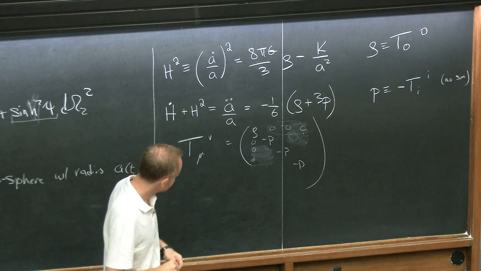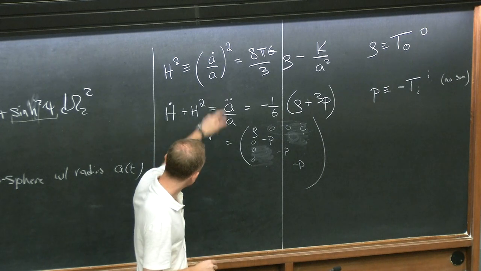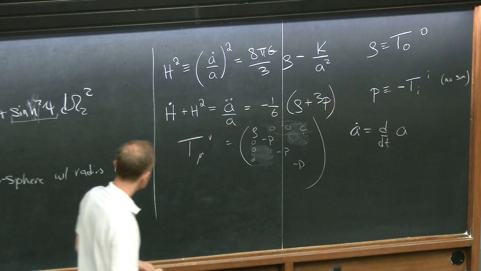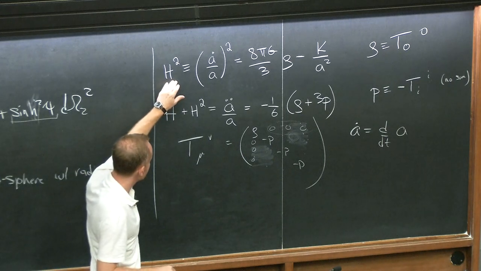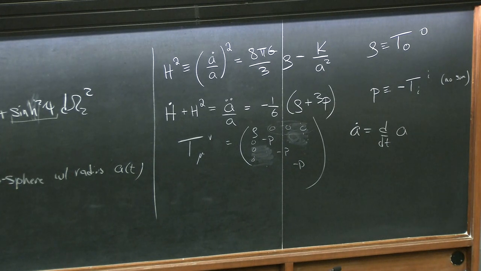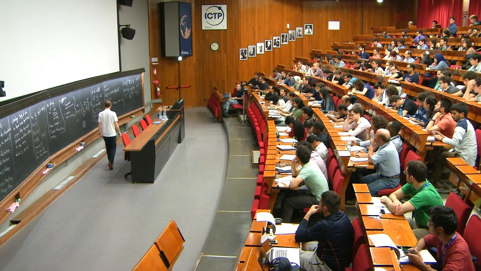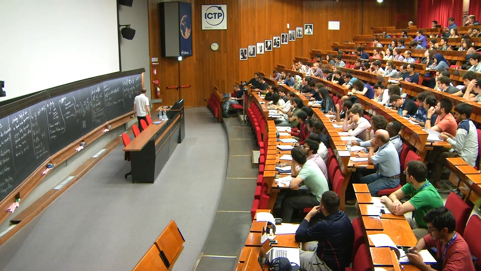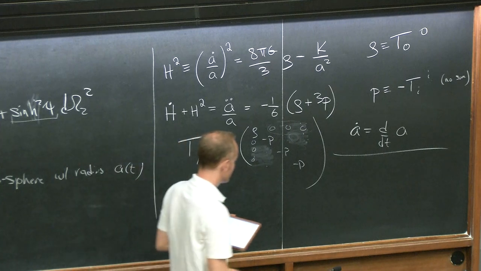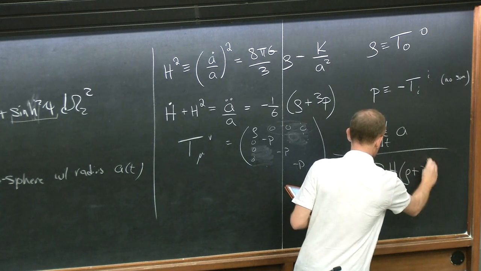Okay, so T mu nu must take this form. And so we just have a rho and a p. And this is how they appear in these equations. Dot means derivative with respect to time. This is the zero-zero component of Einstein's equations, and this comes from the space-space component. Remember, there's many of Einstein's equations because there's a mu nu index here. But in this case, they reduce to just these two. Now, with some algebra, we can combine these two equations and write the following, that rho dot is minus 3H times rho plus p.